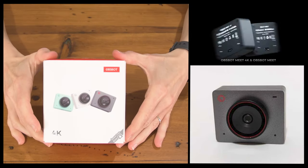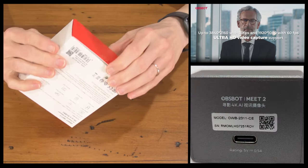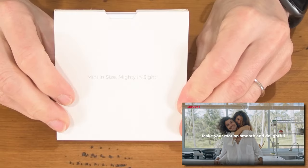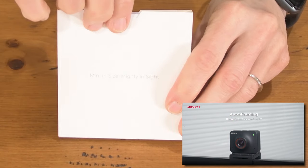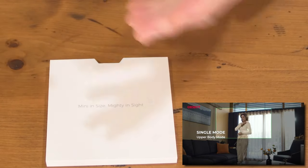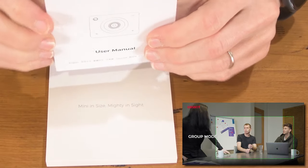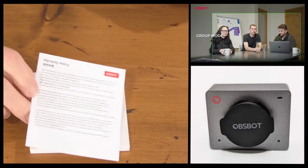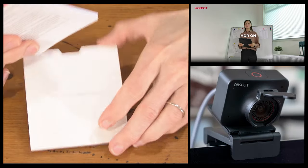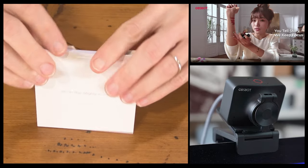Similar to the classic design of the Meet and Meet 4K series, the Meet 2 has the same look with a compact design, making it extremely portable and able to fit on any desk space. It also has several upgrades on the tech side that we'll talk about in a few minutes. From a visual standpoint, I really like the magnetic privacy cover, although some may prefer the original design of the cover attached to the body. I like how this gives a more sleek design when in use — that's just my personal preference.